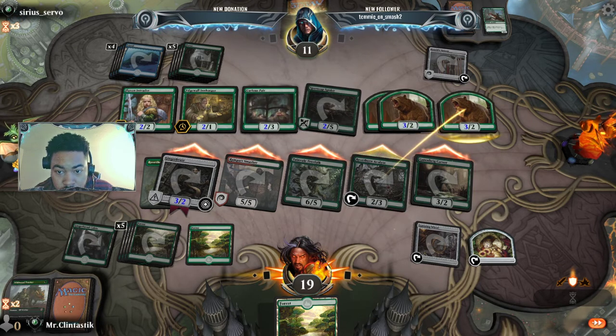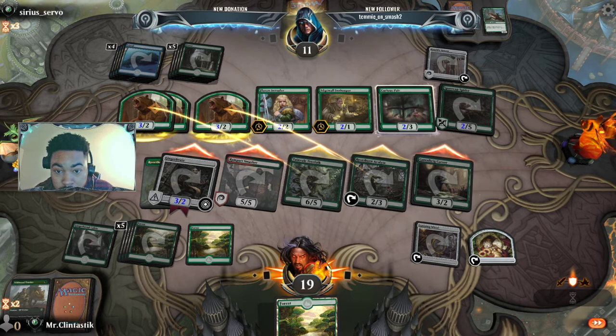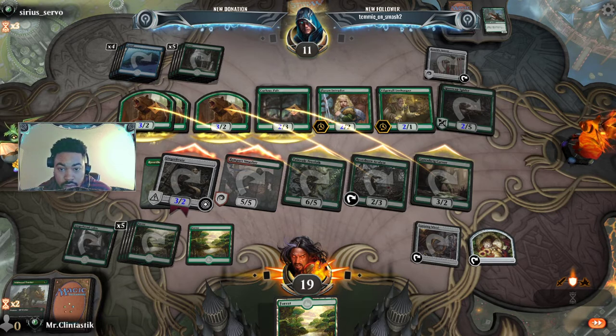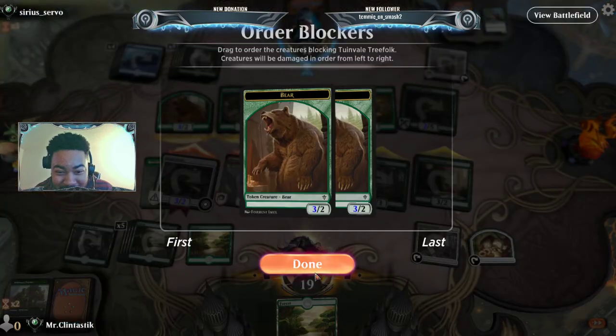That's fine, we get 3 power off the board. Right. Okay. That's another 3 power off the board. That's 9 power off the board. Okay. 11 power off the board. All right, opponent. Get your ducks in a row, or your bears.